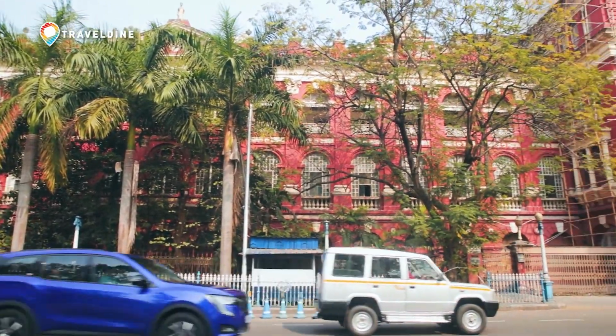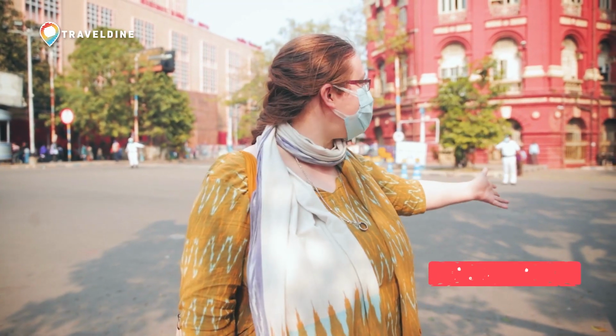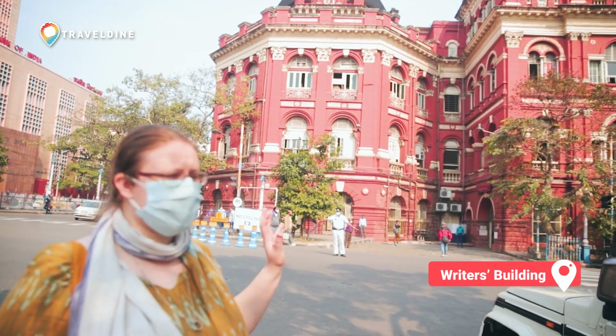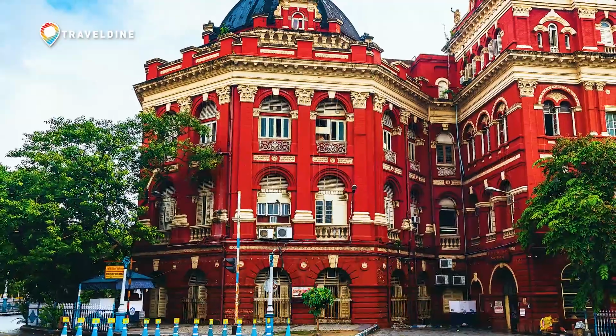The East India Company, as a business, needed something very important in its early days, and that was accountants, people to write letters, people to keep a note of how much money they were making. Now, these people were called writers. And hence we have the Writers' Building, which is behind me, big red brick Victorian structure. Now, this building is where the writers were housed and where they had offices as well in the early days. And later, of course, their accommodation was moved elsewhere when there were more of them and there was more work.